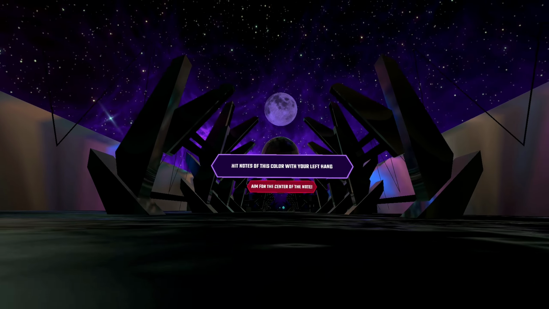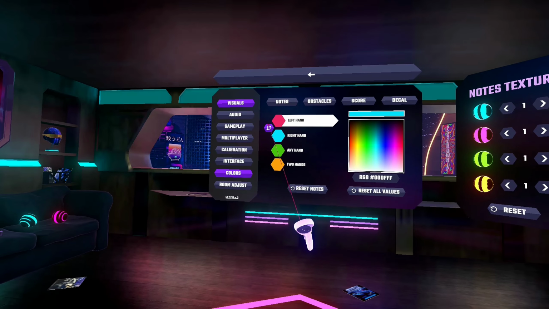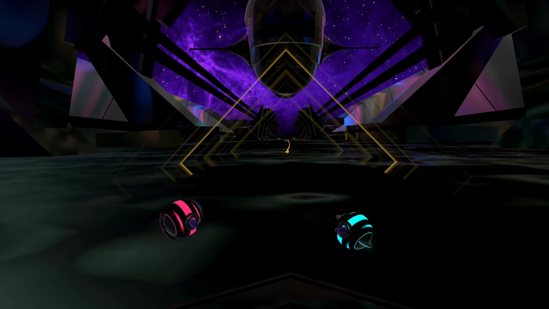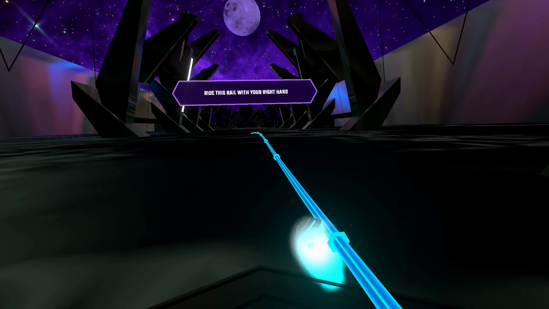I mean, sure, shape have color, hand have color, make hand color match with shape color. It didn't work. Swap hand color? Okay, it works now. There's these yellow ones where you have to put both hands together. Oh yeah, and for green, you just use one hand. There's also walls you have to dodge, as well as these rails that feel cool.